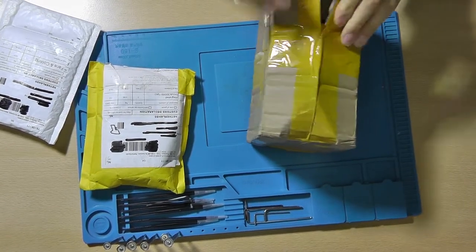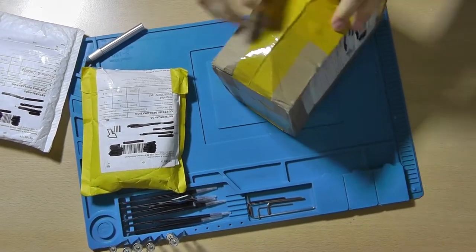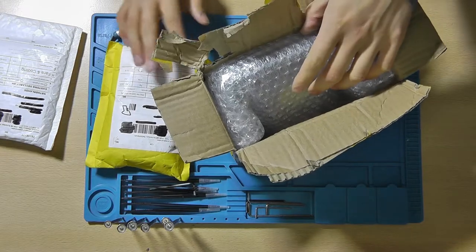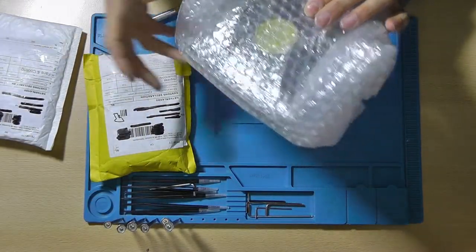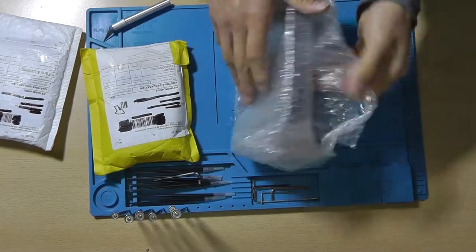Notice how immediate the mess on my desk is. Oh well. So fans and cooling, item number one. Let's open this up.